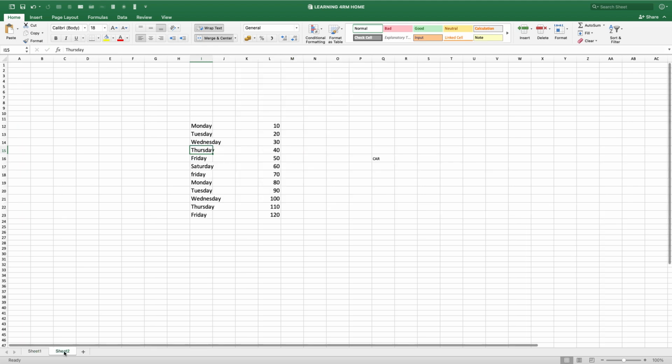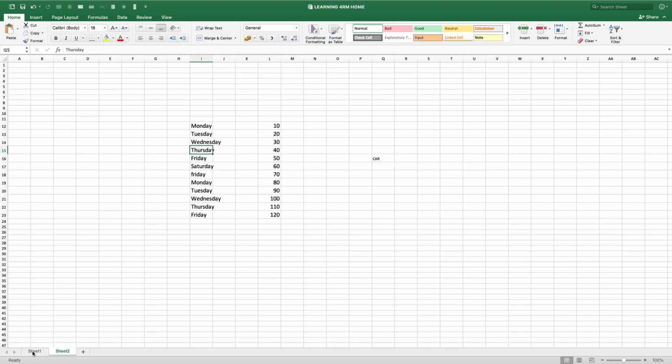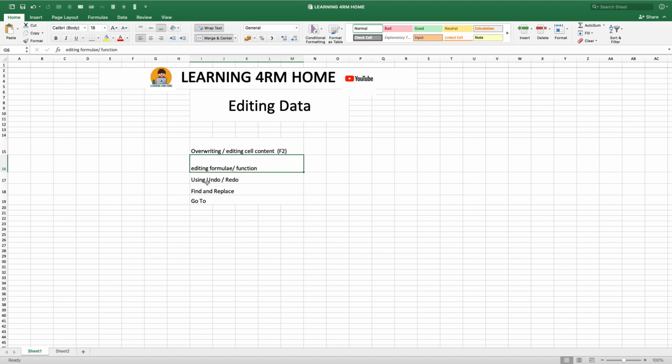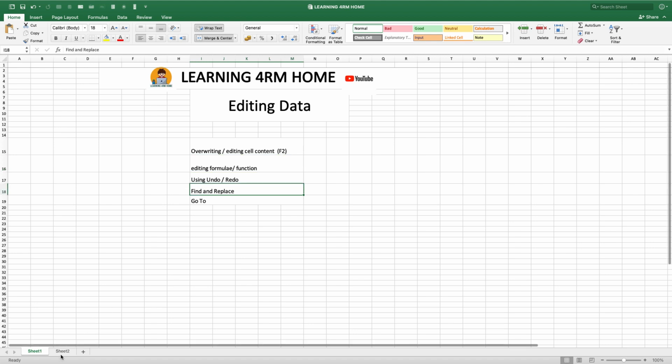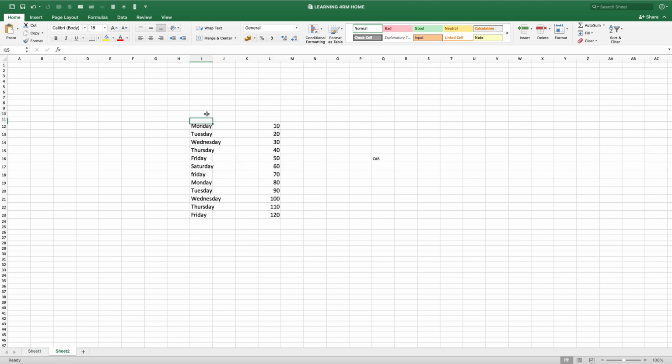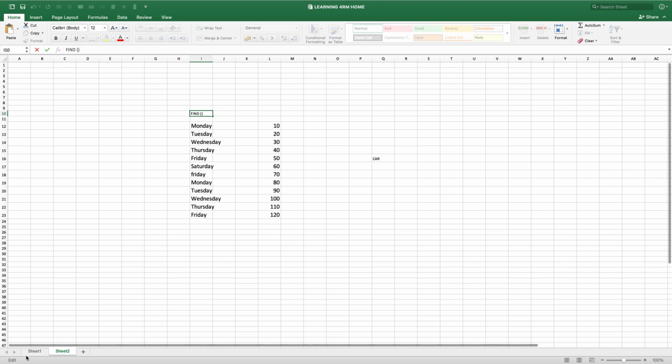Okay, now the next one that I can talk about is the find and replace. Find is control plus F. So find, this is control plus what? Plus F. So let me add it over here.